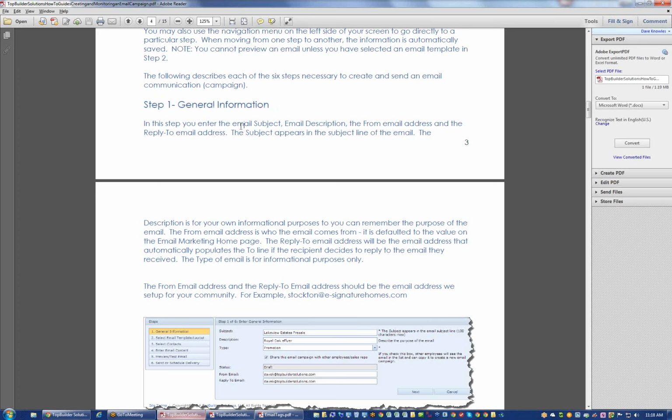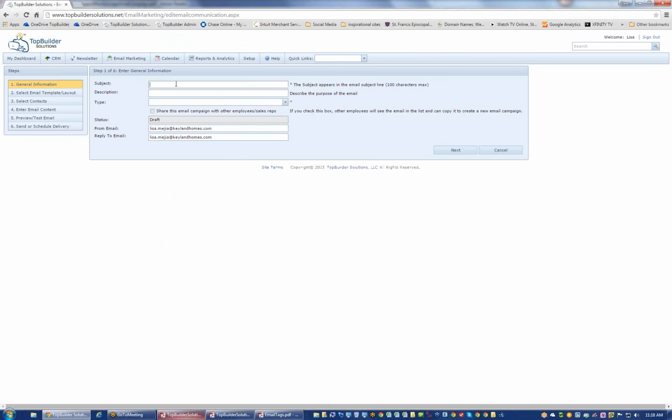So what I'm going to do in step 1 is enter the subject of the email. Can somebody throw out the subject of that campaign on June 6th for me so I can type it in? Call it Free Family Fun.